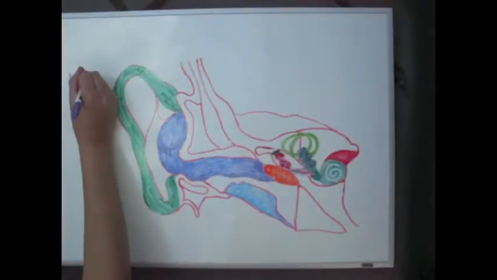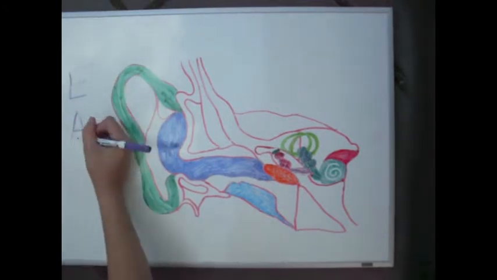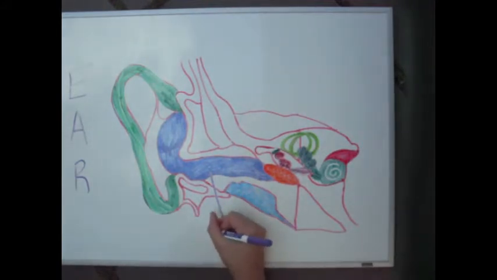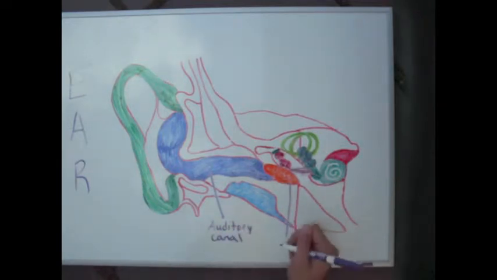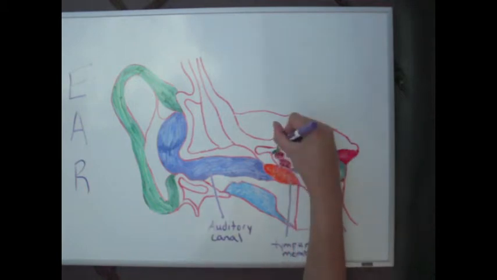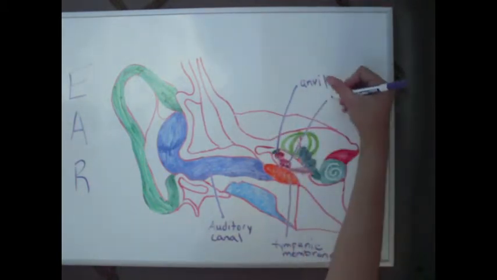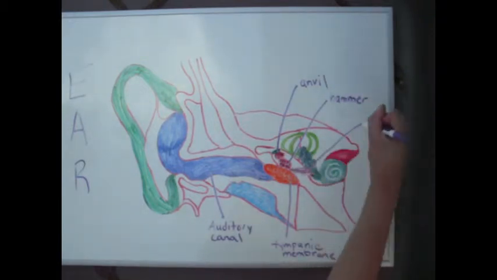The ear. The external part of the ear directs the sound vibrations into the ear. The auditory canal connects the external ear to the tympanic membrane. Vibrations cause the tympanic membrane to vibrate. The eustachian tube is an opening that leads to the throat and equalizes pressure on both sides of the tympanic membrane. The vibrations cause the tympanic membrane to move the three bones of the ear, otherwise known as the hammer, anvil, and stirrup. The cochlea, a coiled tube, consists of three fluid-filled chambers that are separated by membranes.